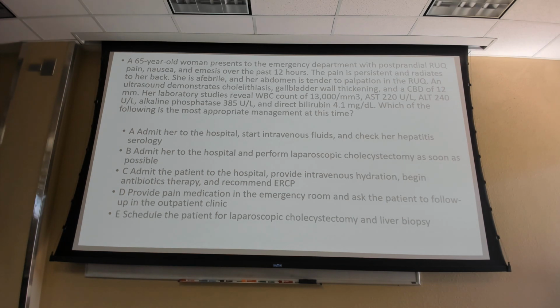What's that? Oh, because we have an obstruction somewhere in the common bile duct, so just removing the gallbladder is not going to resolve this. Now, if we weren't sure and we just removed it, we do an intraoperative cholangiography as well to evaluate this when we remove the gallbladder. But this is one that would likely benefit from the ERCP and then an interval cholecystectomy. Typically we start with the ERCP so we can remove the obstruction, and then obviously they'll get the antibiotics, trying to prevent the infection.